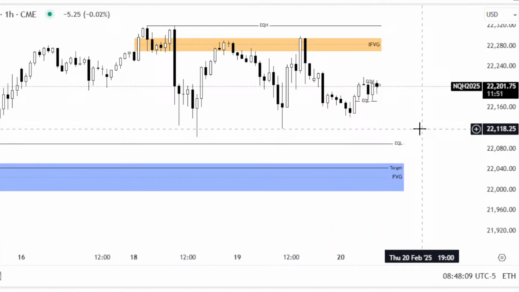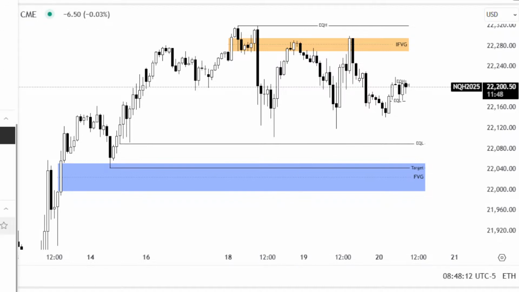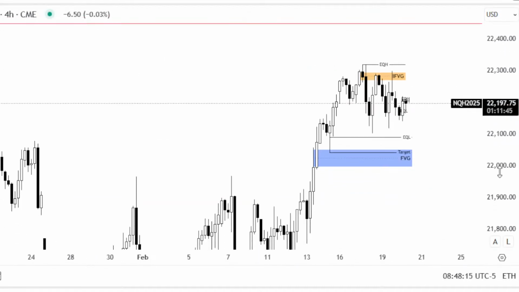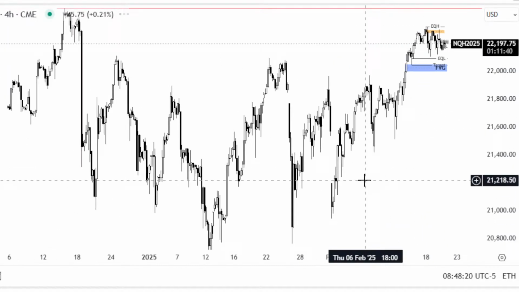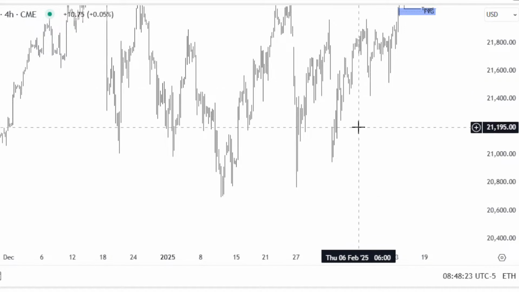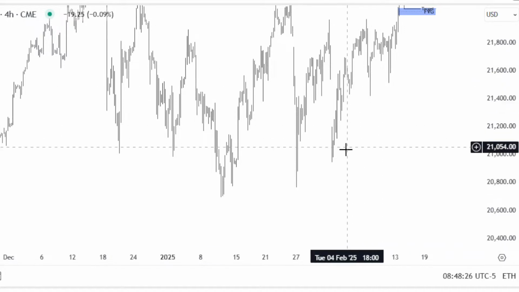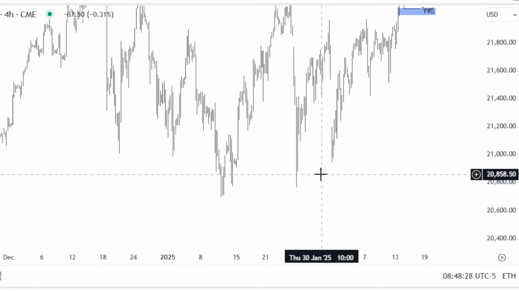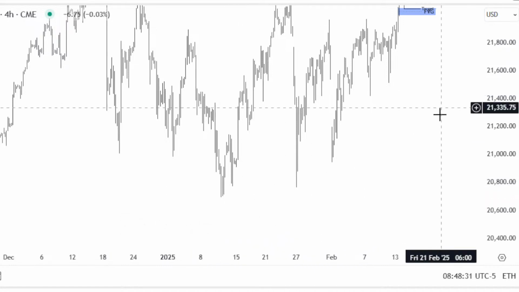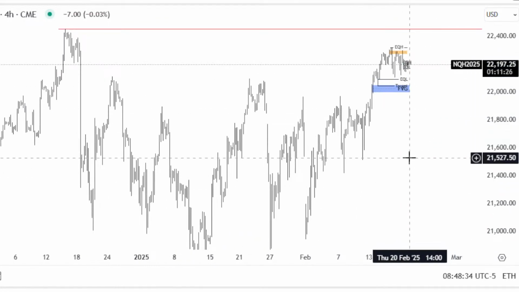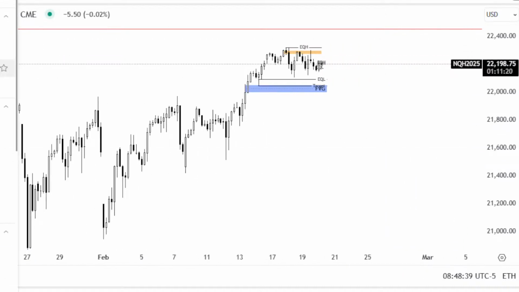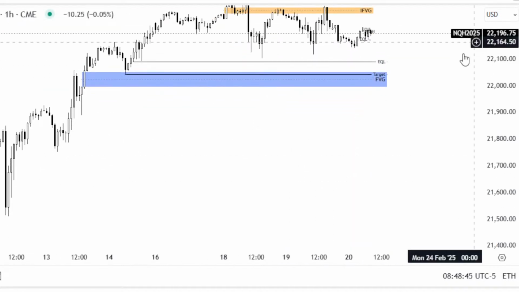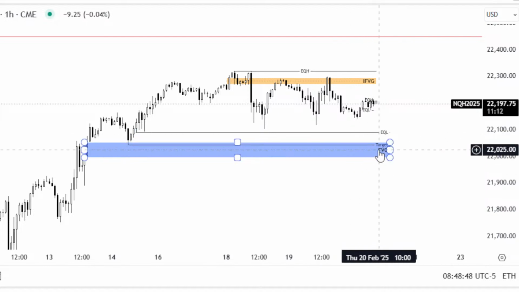I think we'll go there, but if you go back to a 4-hour chart, you will see there's so much sell side here. All these lows, there's equal lows there, and equal lows down here. This is a very deep premium I think we're in right now, and I'll be very surprised if we're not seeing price dip down into these liquidities at least.